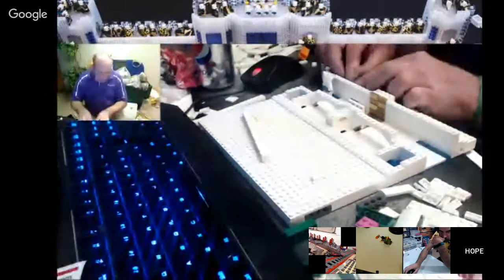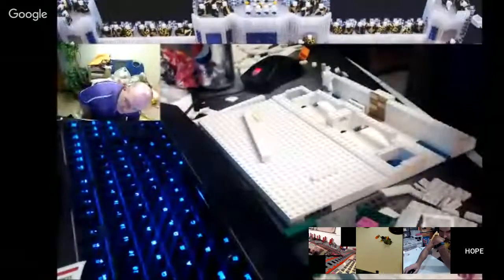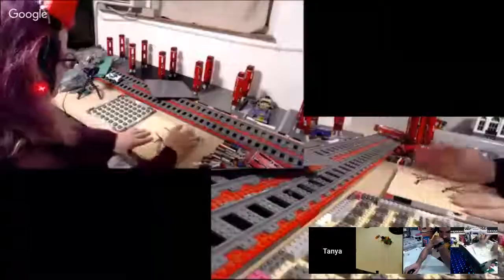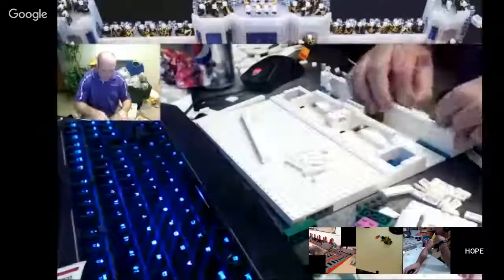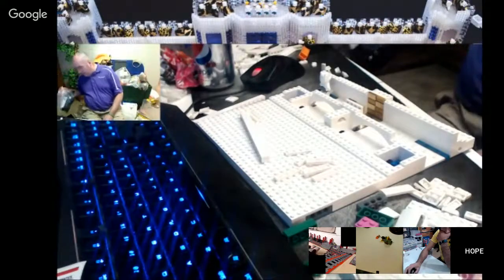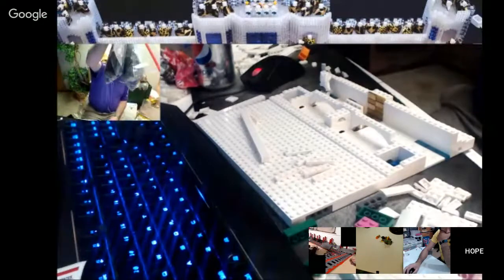Actually, it's funny, it's the first year in probably the last 4 or 5 that I've done it that I didn't have a transparent black plate on there. I think that freaked out a few people, like, oh, and I'm like, well, I've got a new source. My new source sent me, oh crap, are you kidding me? As he drops them all over the floor. No, I got some new stuff.